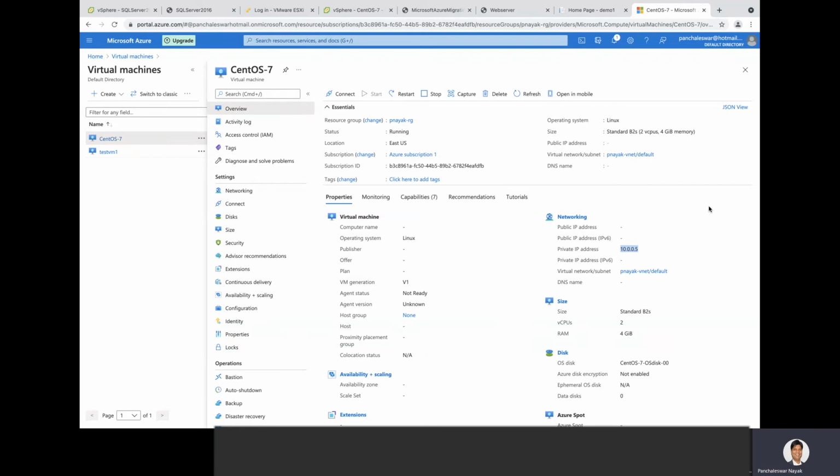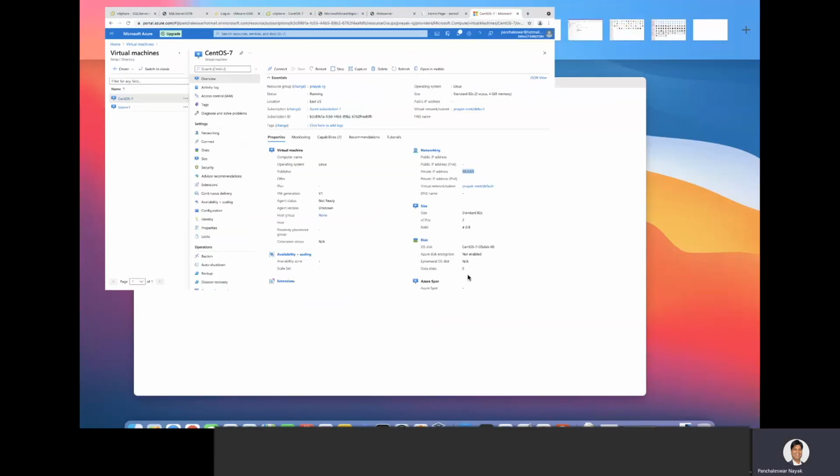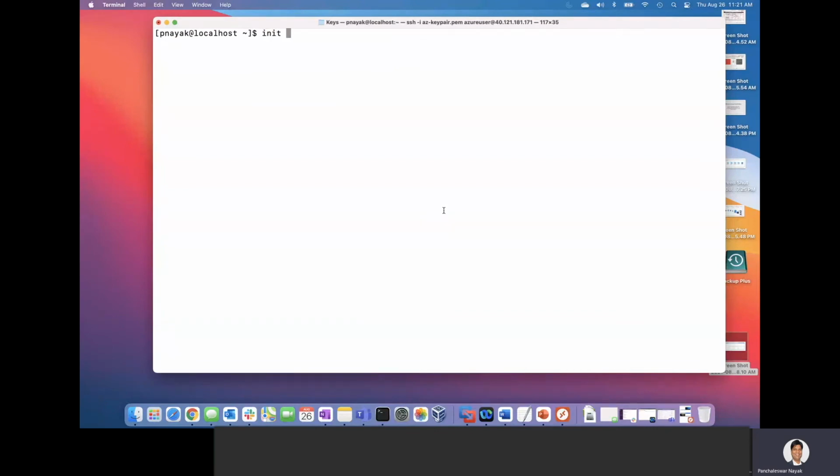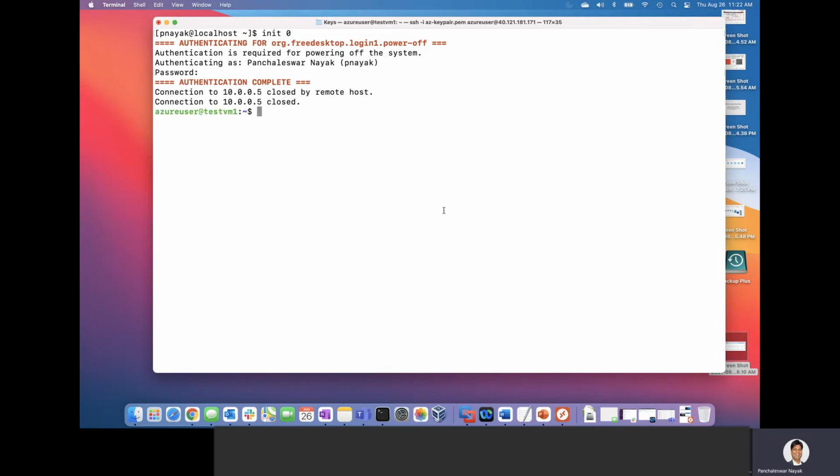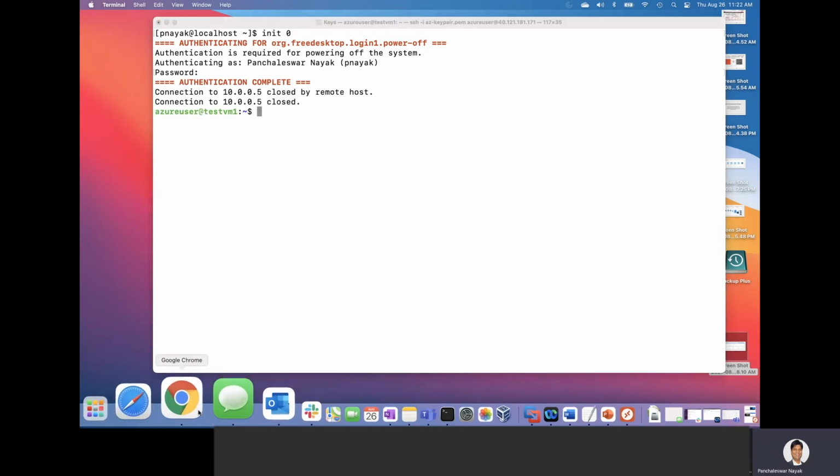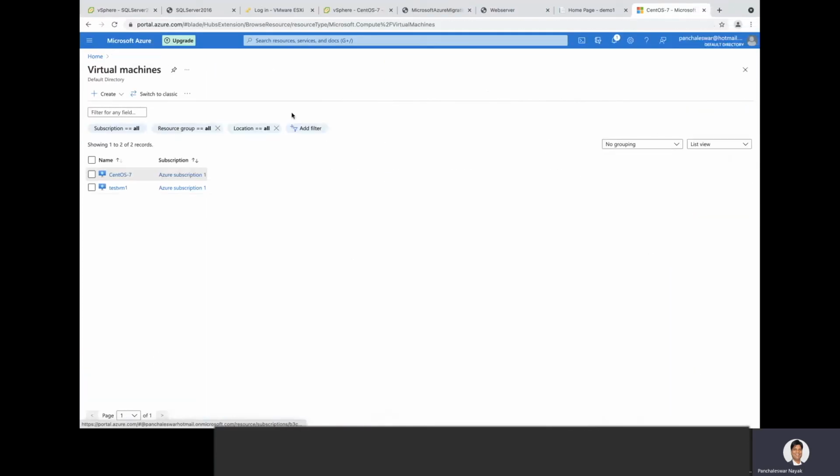If we want to change the OS disk, or add some vCPUs or memory, you can always do that, right? You can just restart and change the machine type, the tier size. Let me do that. So let me run init 0. So it is now stopped. I did an init 0 on the VM so that it is stopped.